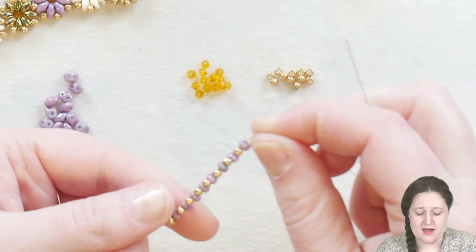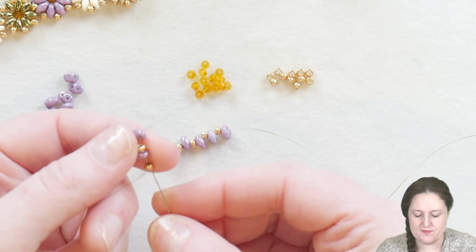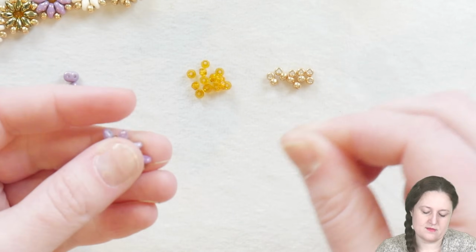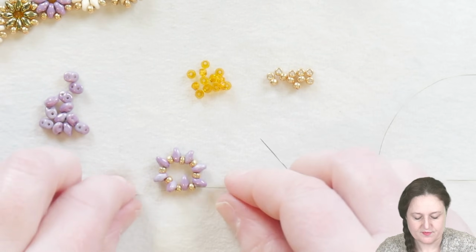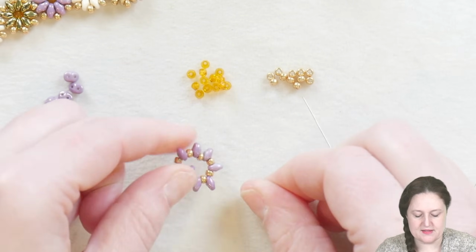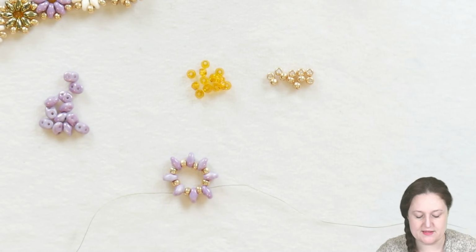You're going to take your needle and thread and just go around sort of in a circle here and take your needle and go back through your stop bead. And the first SuperDuo. And just give that a little tug and make sure you don't have any slack in your thread. I'm going through the next 8-oh and the next SuperDuo just to make this a little bit tighter. It just helps if you go through a few more beads.